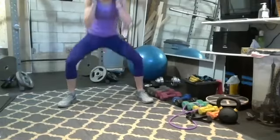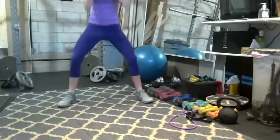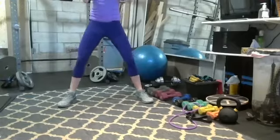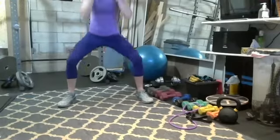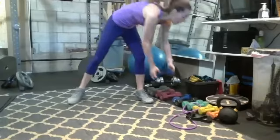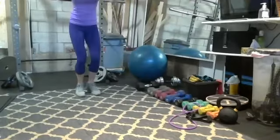15 seconds left. Go a little lower. Come up, lower and up. 5 seconds and we're going to burpees, so you better enjoy this. Nice. Put the weight away. Burpee. Jump.